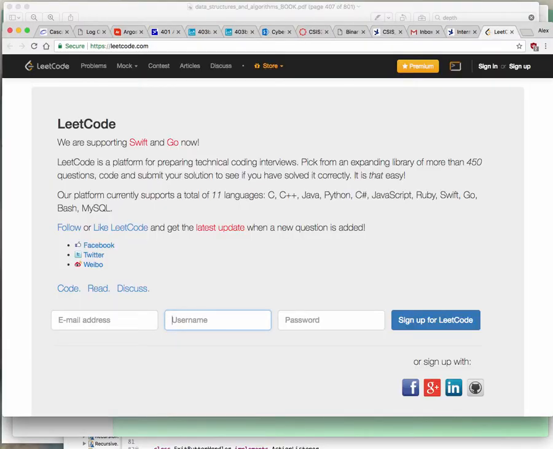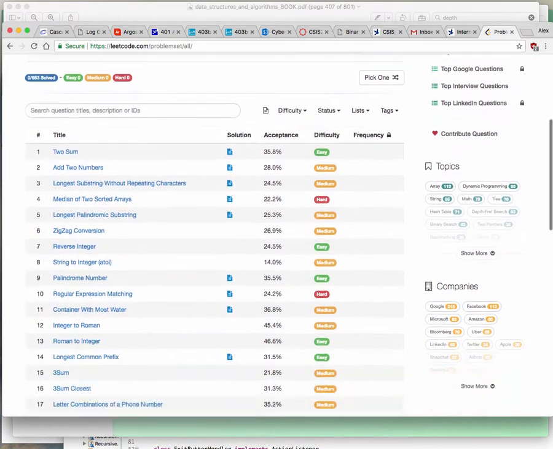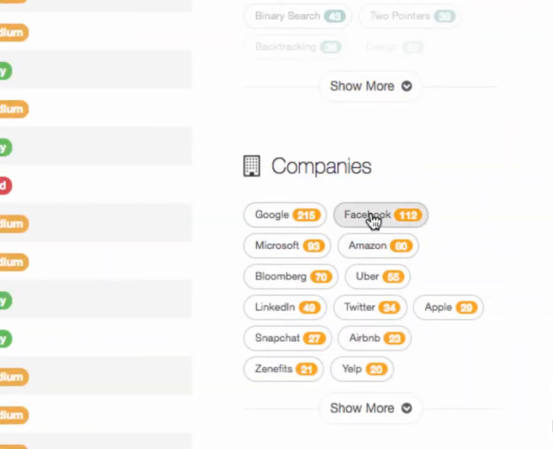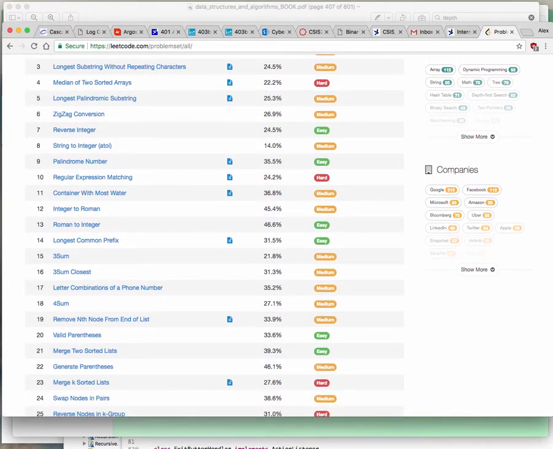This is LeetCode, and it shows you all the kinds of different problems that were asked by a lot of these top employers. Like what questions were asked by Google, Facebook, Amazon, etc. But not just the questions, also the actual solutions to these problems. Some of them are really easy, like add two numbers. And some of them will probably have to do with data structures and trees and these kinds of things that we're talking about.